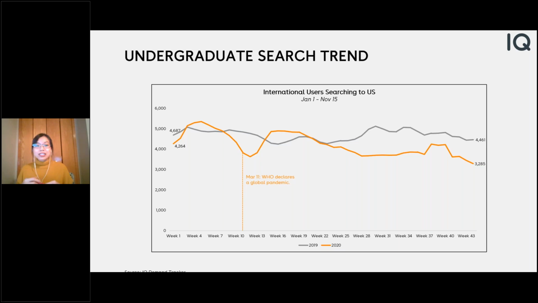Of course the trend is going down because search demand is different from one year to another, and with what happened in 2020, we were pretty lucky that we didn't go too far from that. This one is calculated by the moving average. If you take a look at the total search volume for undergraduate students, that went down by like 7% or 8%. So it's not super bad.